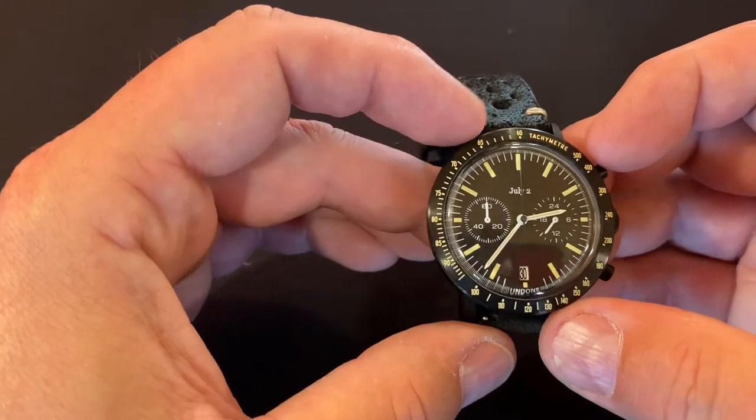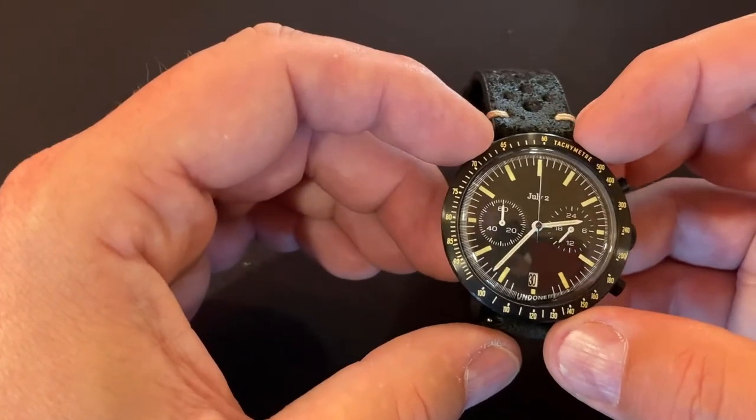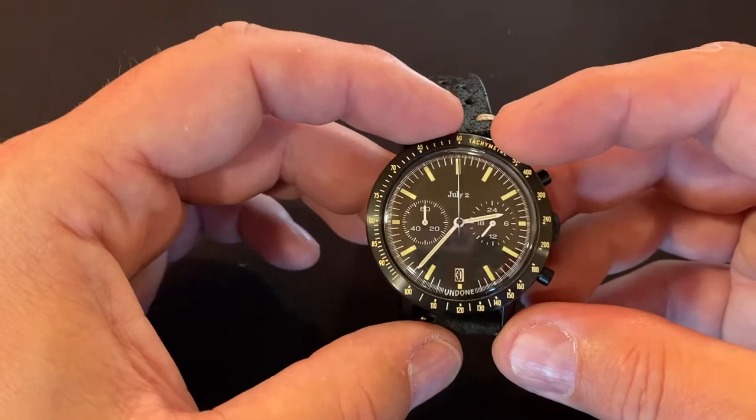To be honest with you, I'm not a big chronograph fan, but I do like the way that this one looks. And that's why I asked for this one when it was time for the anniversary. That's why I asked for this particular model.